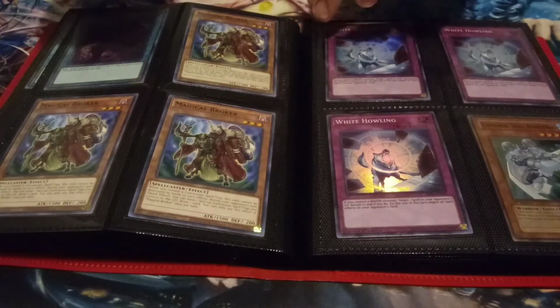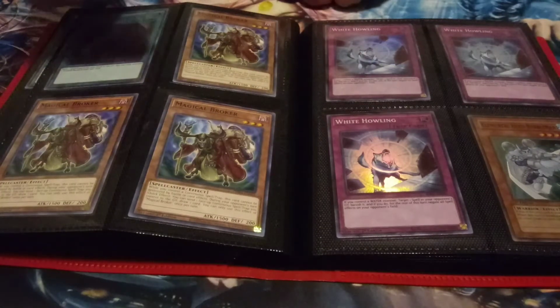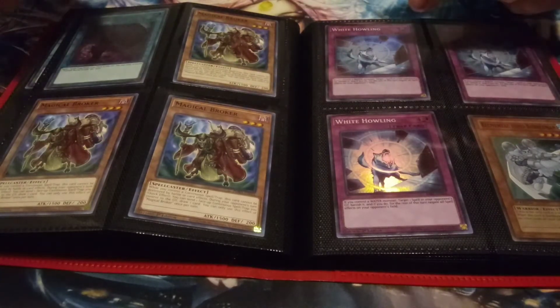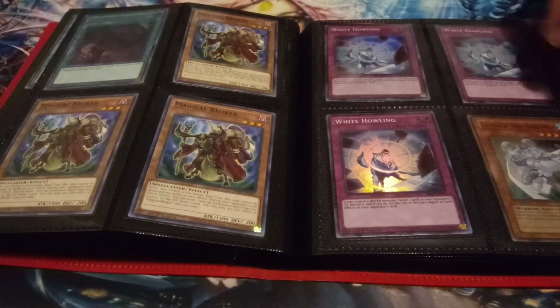So popping your aquarium cards, you get to summon back stuff, or summon back aqua monsters. So I basically saw this as a way to just draw and kind of resummon Totally Awesome for another negate. So yeah. Then you have White Howling here, just really freaking good. Basically, just kind of a negate card.